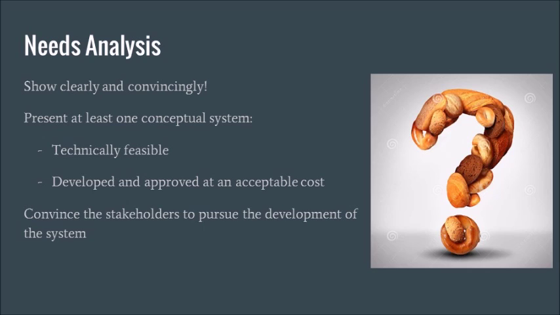So lastly, you have to convince the stakeholders in this product to pursue the development of the system. And so stakeholders can be a lot of different people. For one is a customer. Two would be someone who's investing. So if you're a company and you want to create a toaster, you're going to need money from somewhere. Unless you have money stored away, in which case you would be the investor and you'd have to convince yourself to pursue it. You'd have to convince other investors that it's worth their money and time to produce and develop this product.